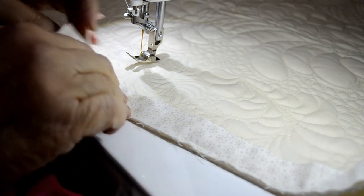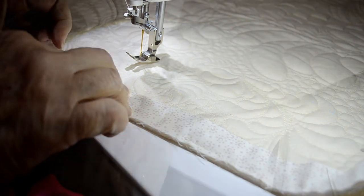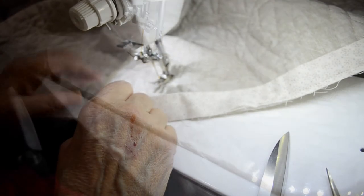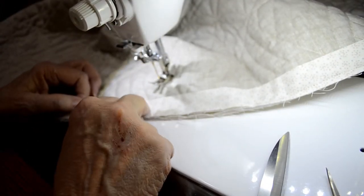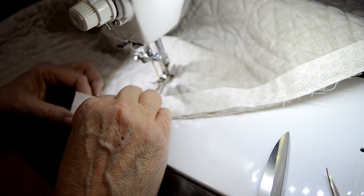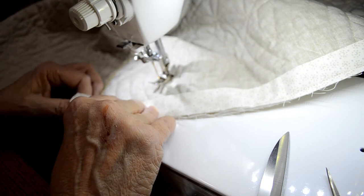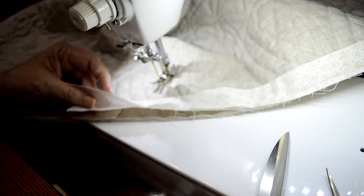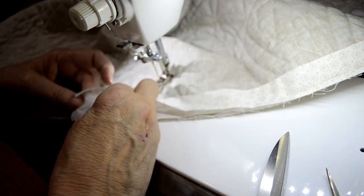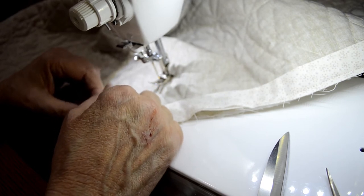Now we'll go back to the regularly scheduled video and show you how to put these together. This is the back side of the binding. That's the side that's going against the back. We want those two pieces to meet when we form a seam. If you get confused here, mark it with a pin. The side with the pin in it is the back side.